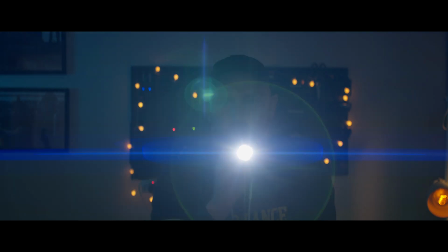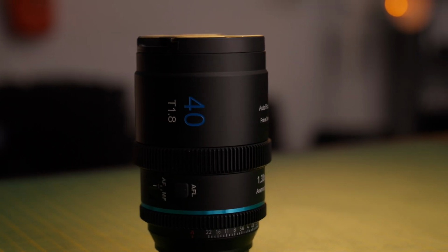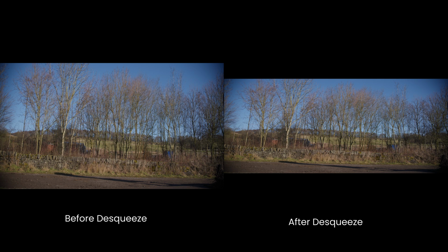The one I got sent to review is the blue option, so just keep that in mind when you're watching all the sample footage in a sec, that they are all taken with the blue option selected on this lens. It's worth noting that although this is a 40mm, for those who don't know, when it comes to anamorphic, they capture more horizontally than they do vertically.